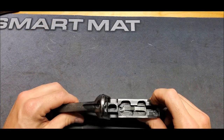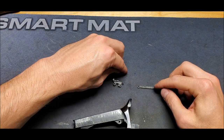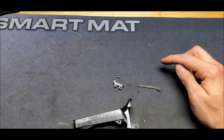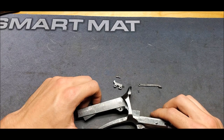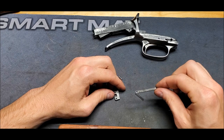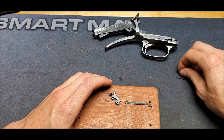Next up is our timing rod pieces. So that will be our timing rod pin, timing rod operating lever, timing rod operating lever spring, and timing rod operating lever pin. So again, this is an exercise in patience to get this back together. So we will just do it in the reverse order, which was our timing rod operating lever, get it where you can see it, timing rod operating lever, timing rod, and timing rod pin.